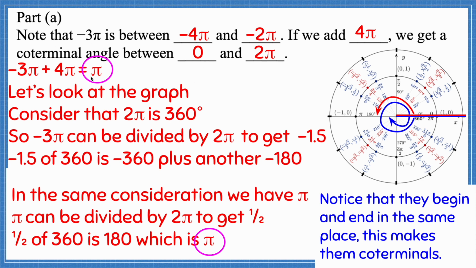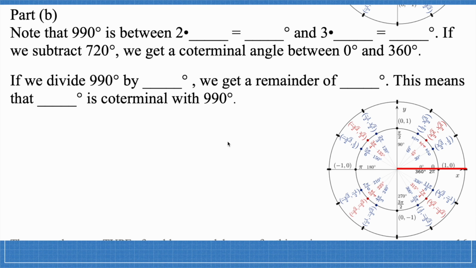Just subtracting, you kind of have to understand quite a bit more about the unit circle to just jump into this explanation that Alex gives you. That's why I wanted to explain how you actually look at it on the chart. Okay, so now let's look at the angle piece. So note that 990 is between 2 times 360, which is 720, and 3 times 360, which is 1080. So what they're doing is they're figuring out how many 360s there are. So 990 is between 720 and 1080, which is just 2 360-degree turns or 3 360-degree turns.